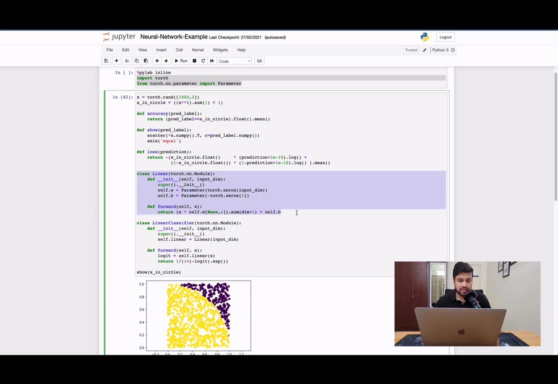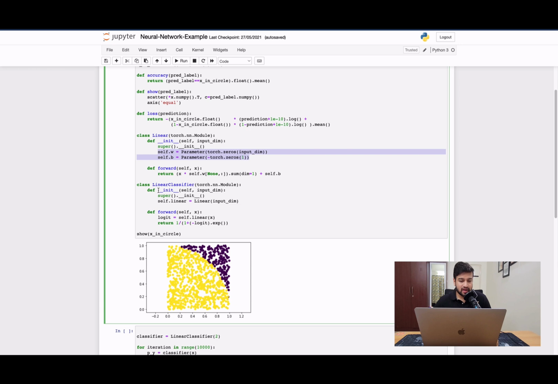I've created one class which is called a linear class. This is a linear layer that I want to use in my code, and in the init function we see that there are two parameters, the weight and the biases, and we all know that both parameters are needed for a linear classification. So a linear layer has two parameters, the weight and the biases. Then the forward function is nothing but x multiplied by weight plus bias. This is the equation that we have been talking about all along, the linear regression equation, a linear classification equation.